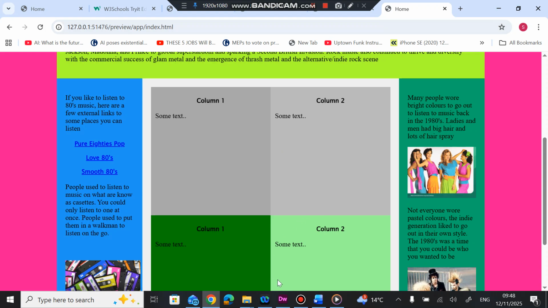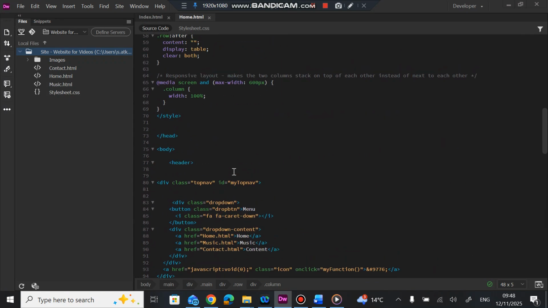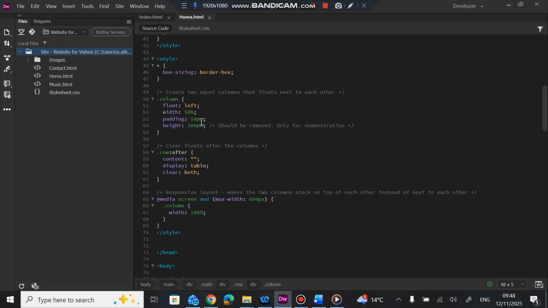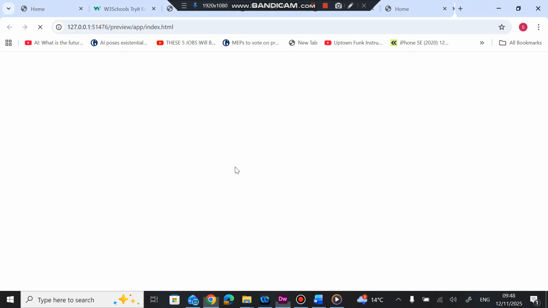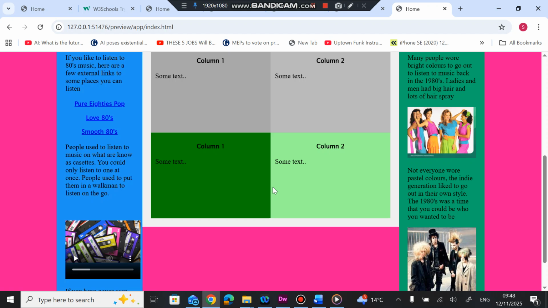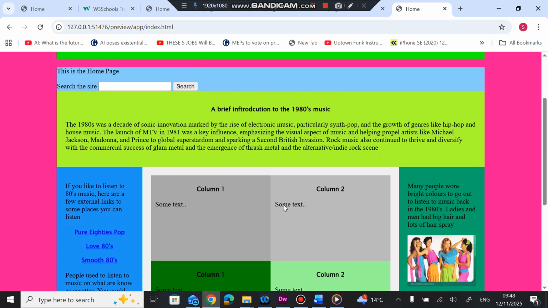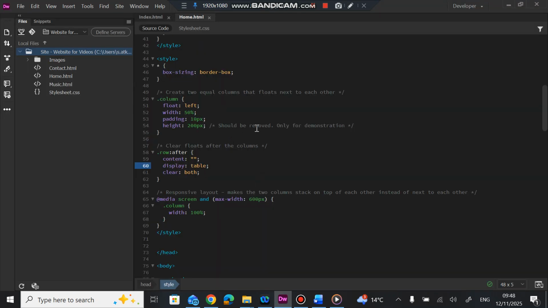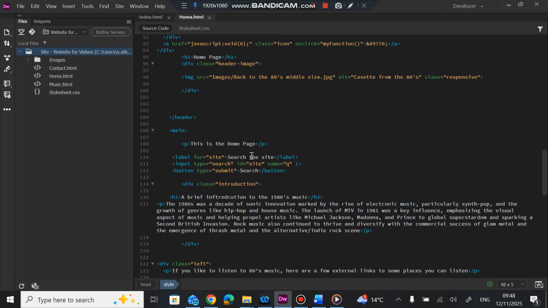Now the beauty of that is, because we used all our styling up at the top, all this stuff here, we've got some padding. We've got a height there of 300 for each column. Eventually we're going to change that to auto, so it just flexes to whatever content we put in. But if I change that to 200, for example, and then I go back, you'll see that the columns have got smaller. All right, so hopefully that makes sense.